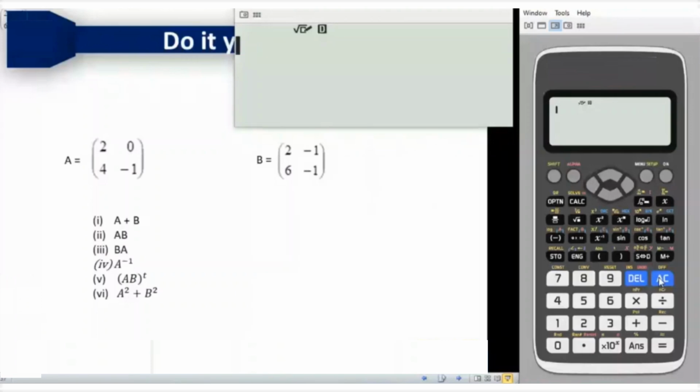If one matrix is a 2 by 2 matrix, the other matrix is a 2 by 3 matrix, and if you try to add them, it will give you a dimension error, because there are certain rules of solving questions regarding matrices. For example, addition and subtraction of matrices is only possible when the number of rows and columns of both the matrices are equal. Similarly, multiplication of matrices is only possible if the columns of the first matrix are equal to the rows of the second matrix. So if these properties are not taken into consideration, then you'll get a dimension error.